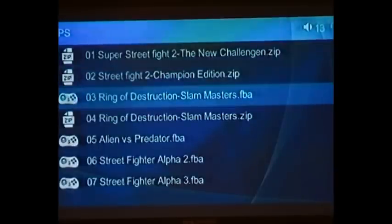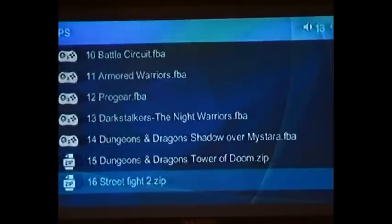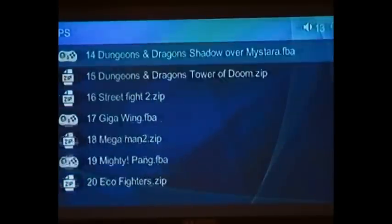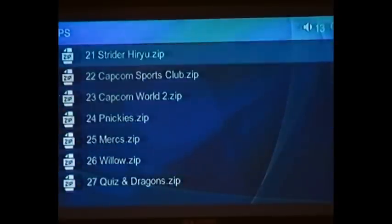Go there. Super Street Fighter 2, Street Fighter 5, blah, blah, blah, Alien vs. Predator, Street Fighter 2 Alpha, Super Gem Fighter, Armored Warriors. So you can see, there's quite a few games in here. We'll go up this way and then just go straight to the back, and then you can see how many games there are. So there's 27. Let's go with Strider. 27 games in Capcom.